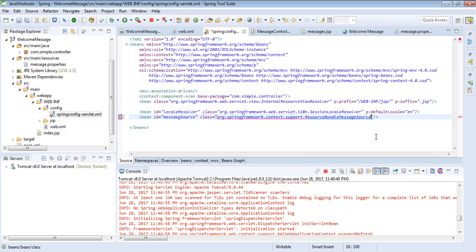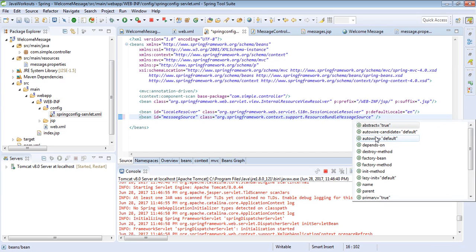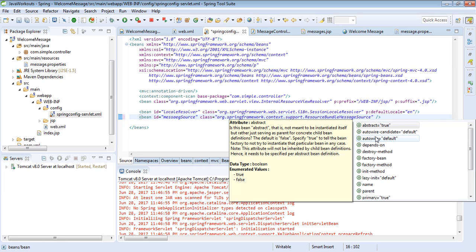We have to provide that, and then we need to provide a path.